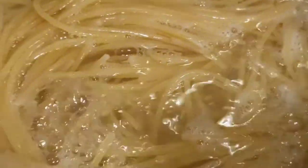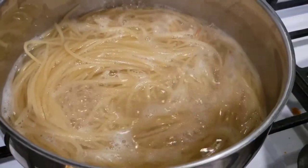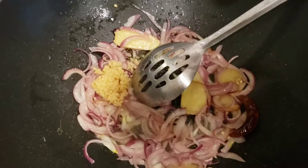In the meantime, we have the pasta cooking. Pasta parmesan. A spoonful of garlic, chopped garlic.